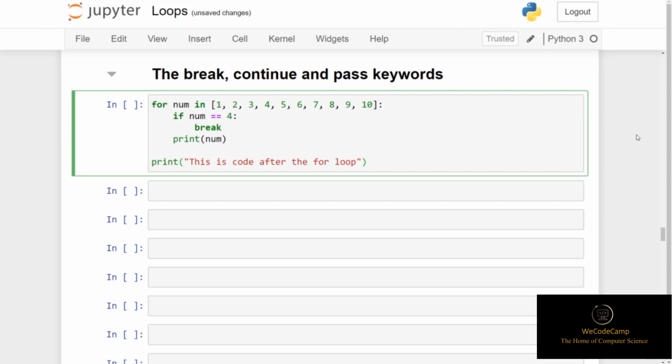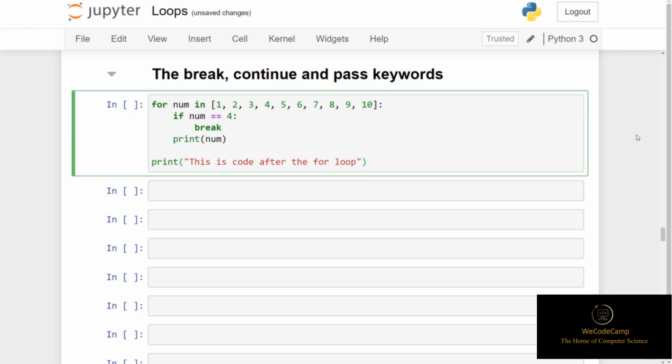But we will print out what is stored in num, so we'll print out 1. We'll then go back up to the for loop and iterate to the next item in the sequence, which will store 2. 2 is not equal to 4, so we don't execute the break statement and we'll print 2. We will also print 3, but on the 4th iteration, num equals 4.